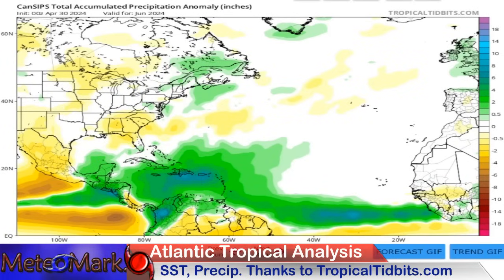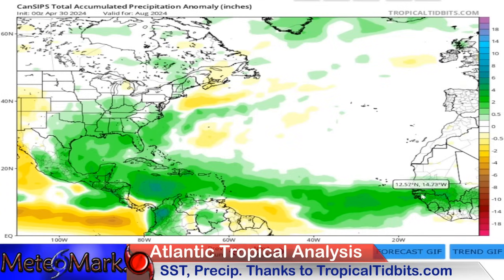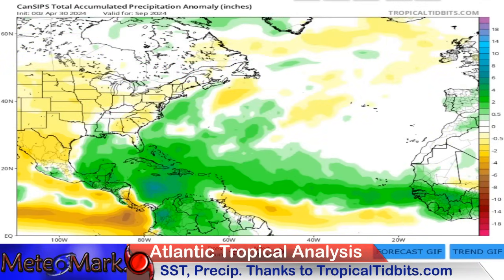So here we go with additional model information we have here for June. Yeah, this is looking like a massive surge here for June. So June, we're still going to have to keep an eye on here. Here's July. Still looking very, very solid here for tropical moisture, well above average. Central America finally getting in on the act here as we head throughout the rest of the season. You can see those precip anomalies actually creep up here into parts of the east as well. So we could be looking at a flip-floppy kind of summer here along the east coast. So stay tuned. I'm trying to work on my summer outlook here that I hope to have out shortly.